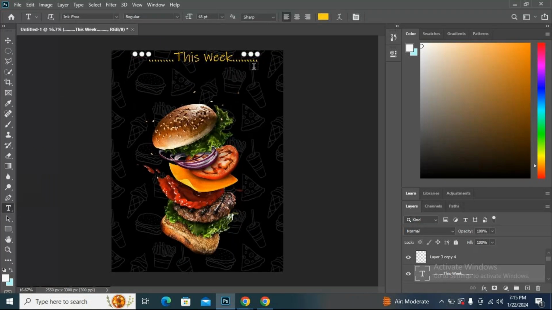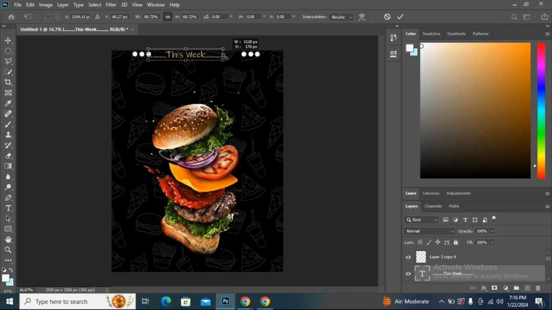See, I should reduce the size a little. If I want to reduce the size, I can click here and just press Ctrl T. I can reduce the size and move, arrange it properly like this, and press Enter.